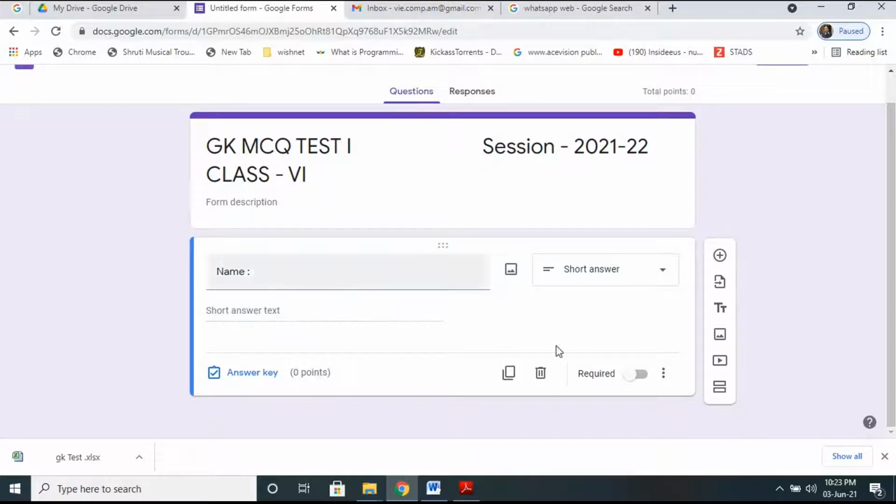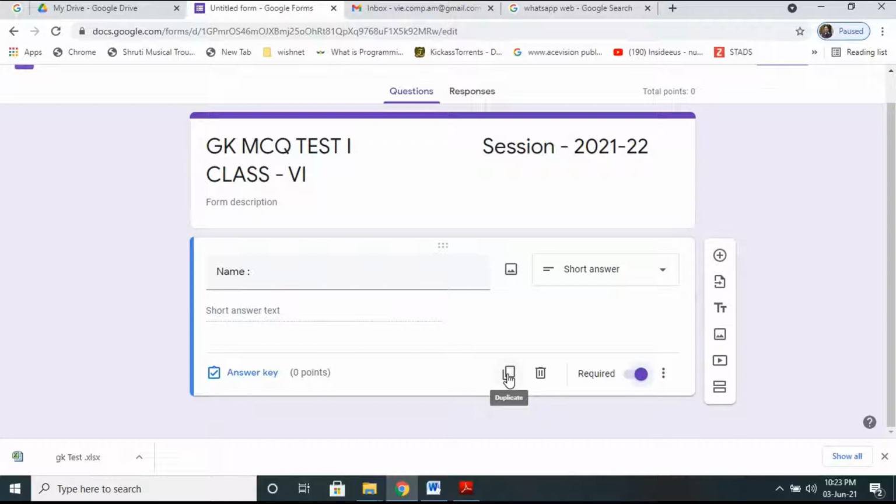After that, this is very important. You should enable required, because this is the mandatory part. Students have to fill this part, and if you make it required, they first have to fill this part. After that they will go to the next section, and Google Form will not allow the students to leave this blank. So that's why they have to fill it in. After that they will be able to move to the next section. Fine. So now I will come to the next part.